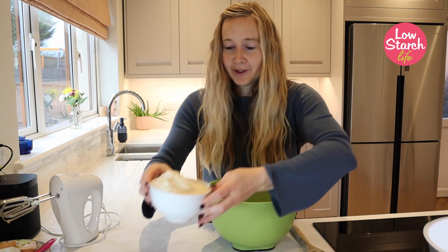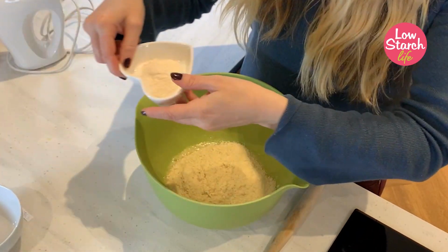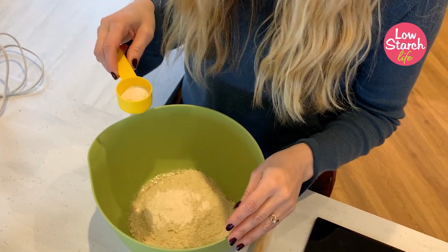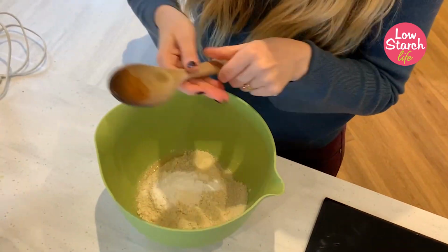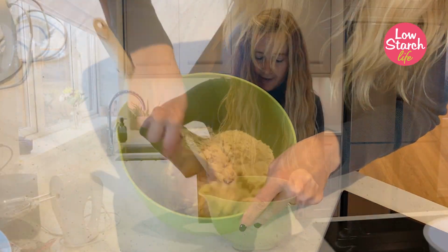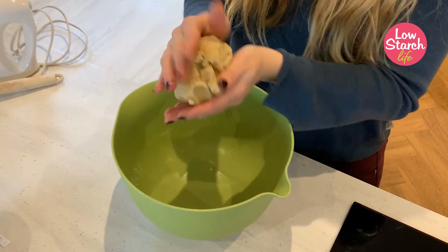Now we can add the dry ingredients. So here I've got 1.5 cups of ground almonds or almond flour. 1 tablespoon of coconut flour. And 1 teaspoon of baking soda with 1/4 teaspoon of salt. Now these should all mix together and come together in a ball, just like for my mince pie recipe. I love this dough because it's just so easy to make. That's it, that's all come together lovely in a ball.